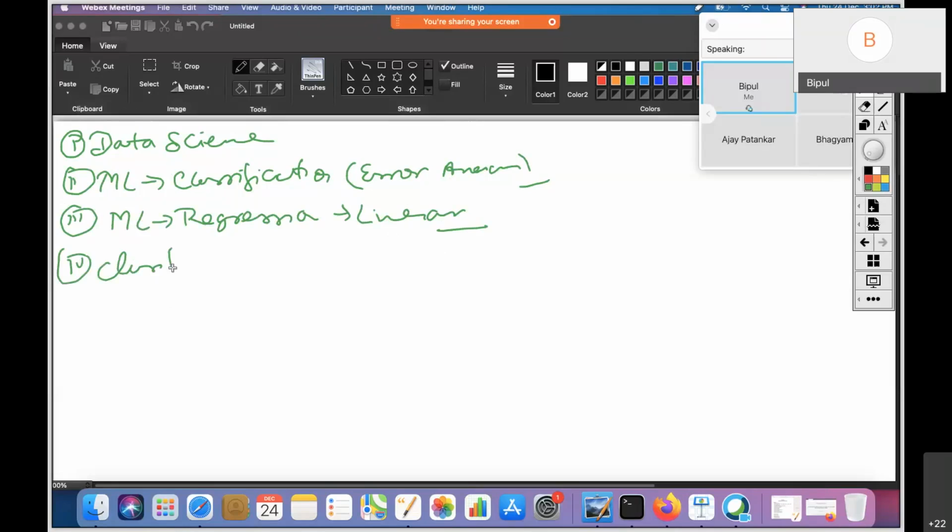Clustering is basically an unsupervised learning approach. Here we will not have any label, right? In clustering, in unsupervised learning, we will not have any label. Without any label we have to make a model that can predict certain things, or without any label we have to train a model. So the question is how it can be done, correct? So let's see.